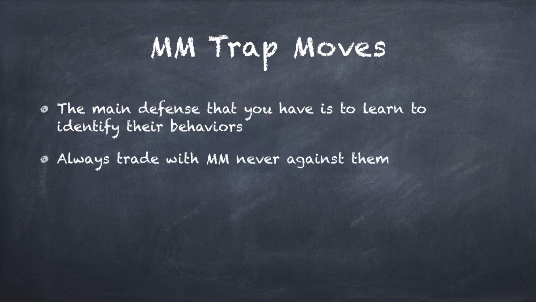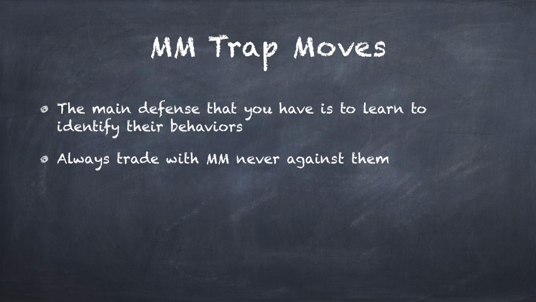Always trade with market makers and never against them. All right, so this is like the number one rule. Remember when they say the trend is your friend? Well, in this case, market makers are your friend. Don't ever trade against them. There's no point in trying. There's literally no point in trying to trade against market makers because you're going to lose. They have way too many resources, way too much money, way too many more people than you. You're just one person. All right?